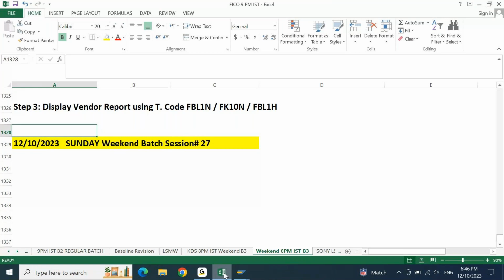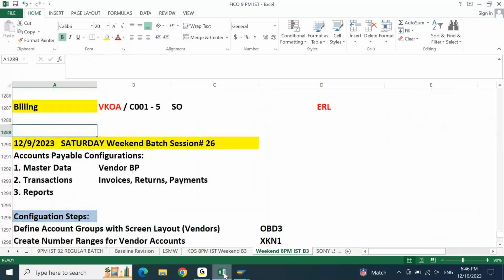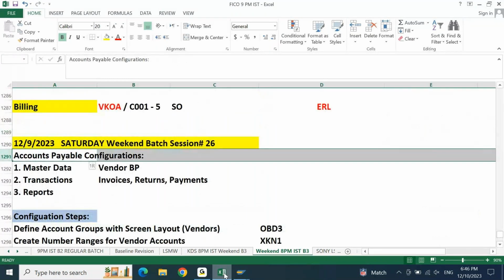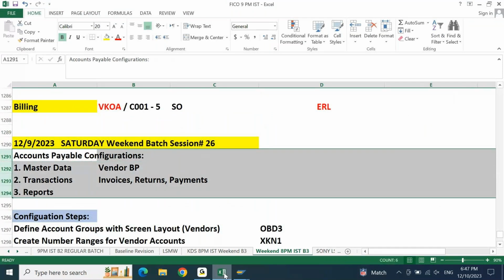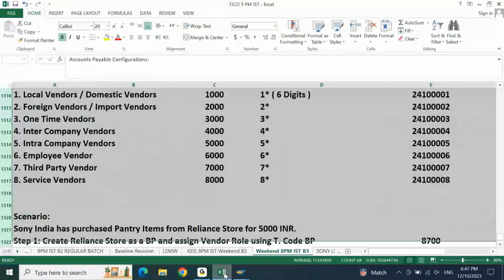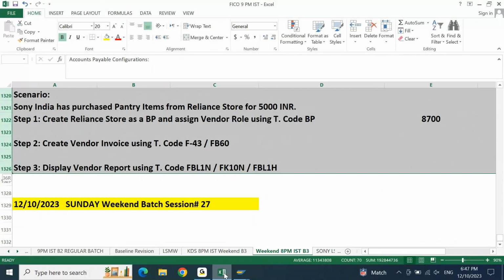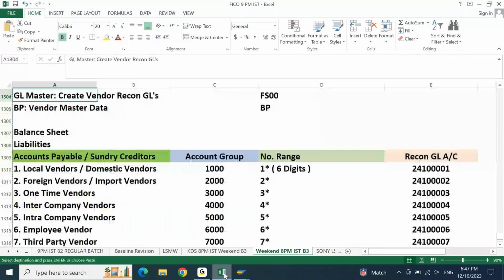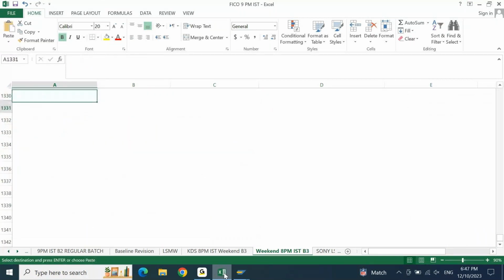Now what I'll do is simply copy and paste this content, and I will start amending the data. Same content I'm copying here now.